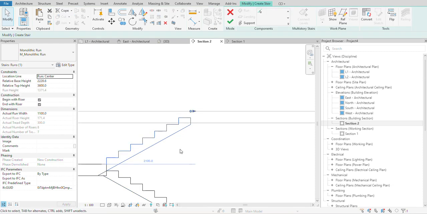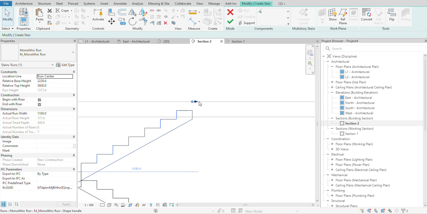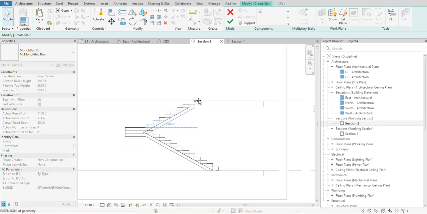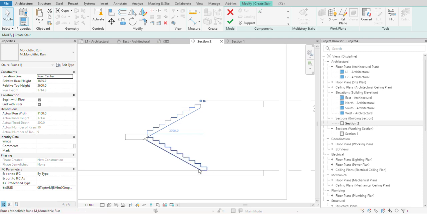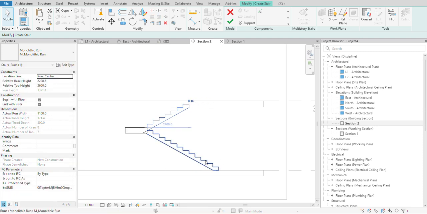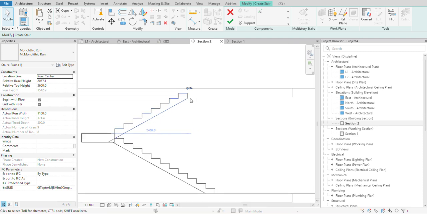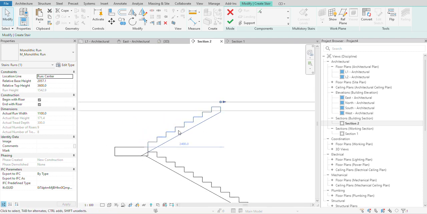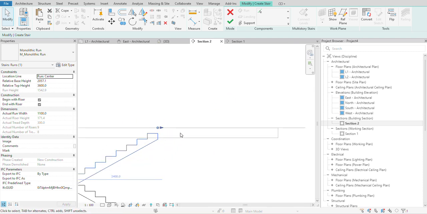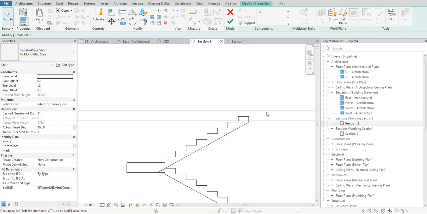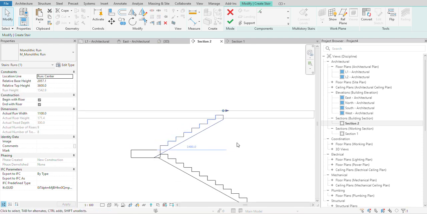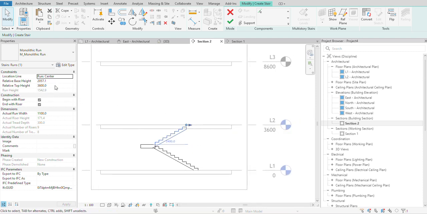Okay, when you select it, it will show you here. Suppose if you increase here, it will change the position. Okay, if you go back, here is increasing, here is decreasing. If you go here, increasing and decreasing. So according to that you can choose. First thing. Second thing is, if you want to make more risers here, so you want to connect up to here. So the two things is, here is 3600.